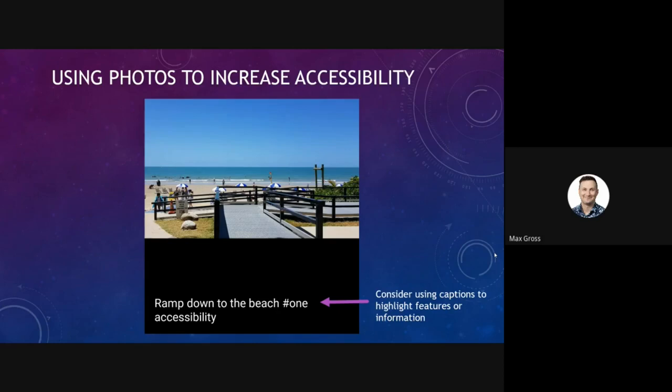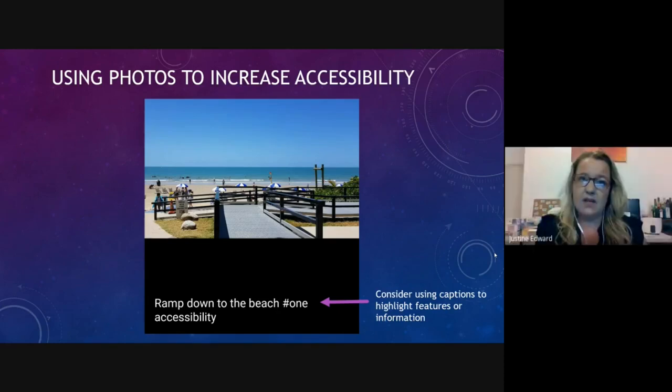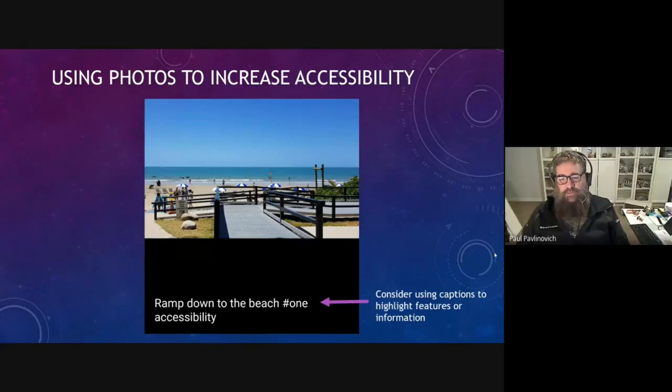Did you use the hashtag one accessibility or just the hashtag one? I used one accessibility, but I think they're getting rid of hashtags now. Paul would be able to tell that. Yeah, hashtags used to be used to set the features of the place, but now what they're asking people to do is actually open the place and choose the features that are relevant for that place. So there might be accessibility features, or there might be food features, or whether it's open or not, whether it's currently accepting in-store shopping, whether they accept credit cards, whether they have contactless payment and things. There's lots of new questions that are relevant to our current situation. So they are definitely getting rid of hashtags.